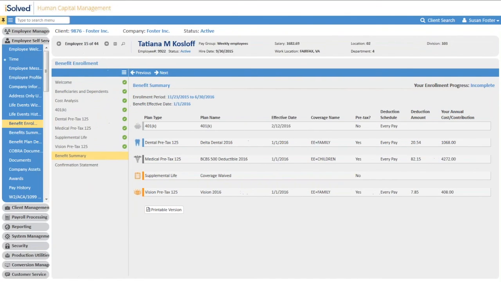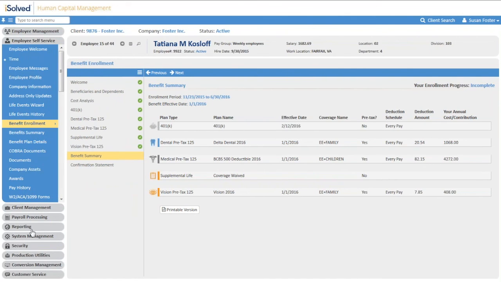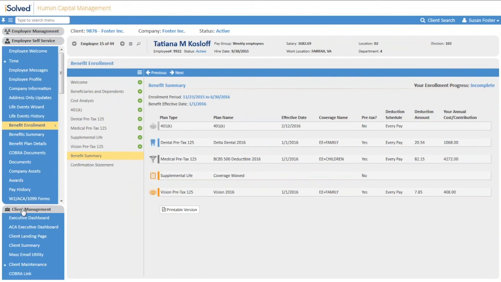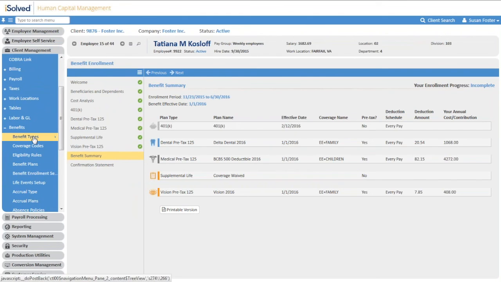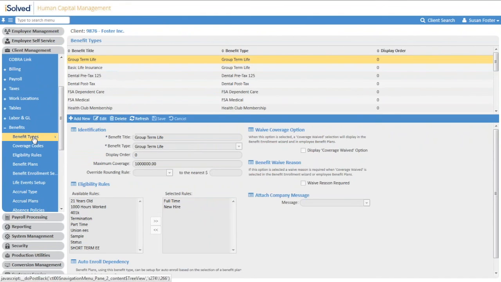What it'll also do, and this is really the administrative side, I call it the back end of the system, is we have benefits here. So this is where we set up behind the scenes how this is all going to work. So we have different benefit types, and then we have different eligibility rules. Who gets this benefit? Is it only part-time?